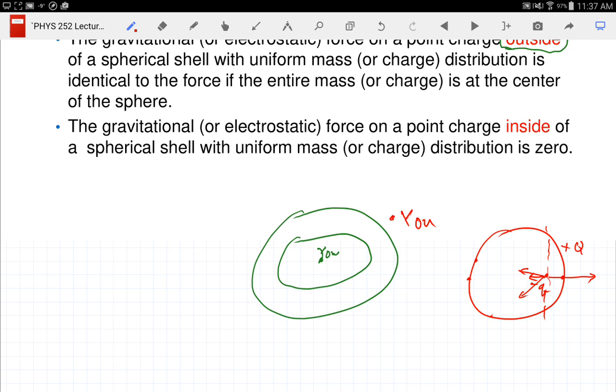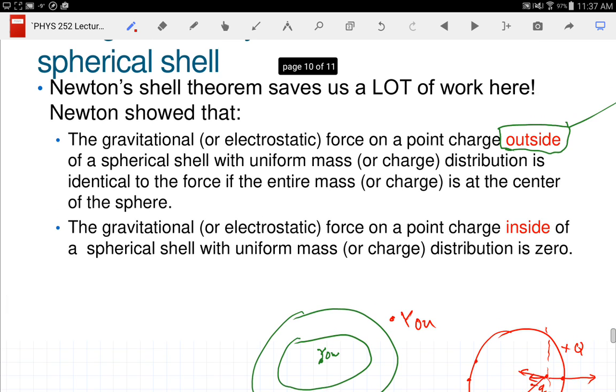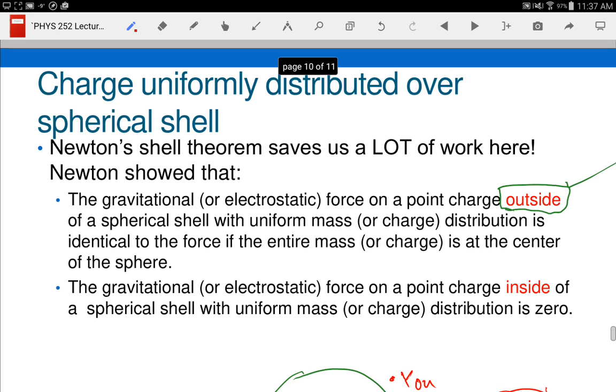When you add up the horizontal parts, it ends up, and once again, you just have to use calculus for this, that you have an equal amount of force pulling to the left as you have pulling to the right. And likewise, up and down. You can always choose your line so one axis is going to be symmetrical, and you can say, well, by symmetry, the up and down have to cancel, and you only have to do one. So that's the essence of Newton's synthesis.